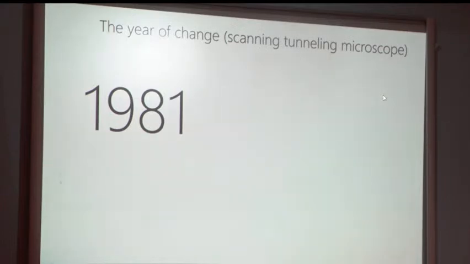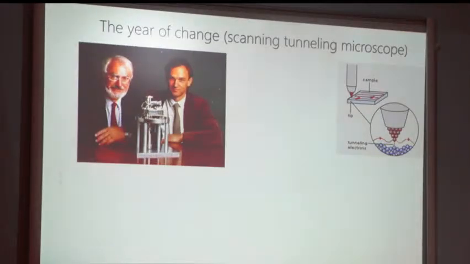So 1981 was the year when two famous scientists from IBM Zurich, Dr. Binnig and Dr. Rohrer, first showed that it is possible to see atoms in air using a special technology called a scanning tunneling microscope. The basic principle of the scanning tunneling microscope was simple. If you have a conductive tip and a conductive sample, and you apply a bias voltage between these two, and you bring the tip very close to the sample, a distance between 0.5 to 1 nanometer, then even with no contact between tip and sample, there will be electron flow.